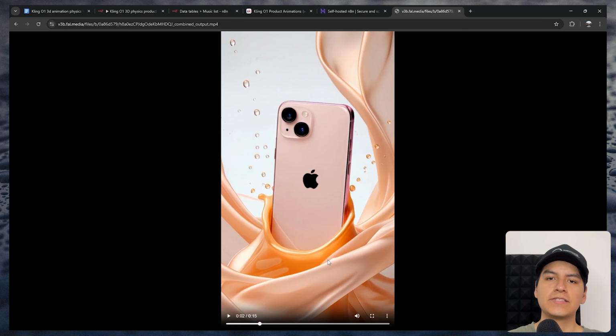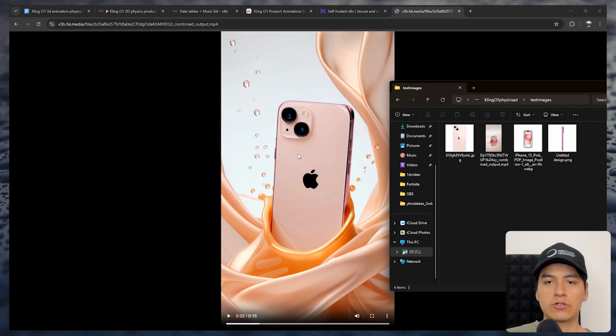So boom, there you can see how accurate the product is, how smooth the animations are, and how everything is very high quality overall. I know a lot of AI tools can already do this, but the difference with Kling O1 is that it supports multiple reference images. Because I tried this with other AI tools with just one reference image, for example, the frontal iPhone picture, and it doesn't know what the side looks like, it doesn't know what the back looks like. So in the final video, it creates fake parts and hallucinates, which is a huge problem. So the fact that Kling O1 can support multiple images is a game changer.